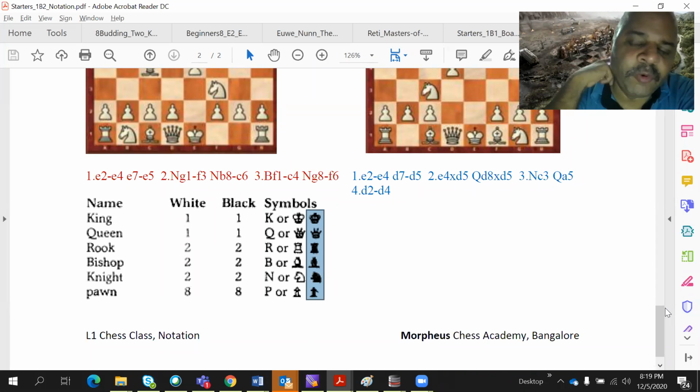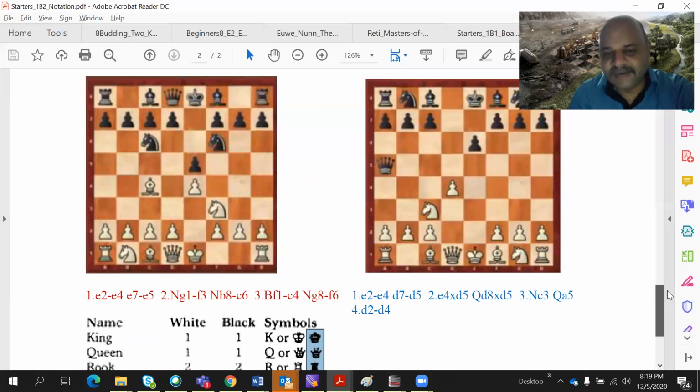Very old time they used to write it as P, but then they said no need to write, because if you don't write also, then we know something has moved, and that is pawn. Otherwise, all the other pieces have got their notation K, Q, R, B, or N, right? So what is not written is automatically pawn. That's how people make a shortcut, right?